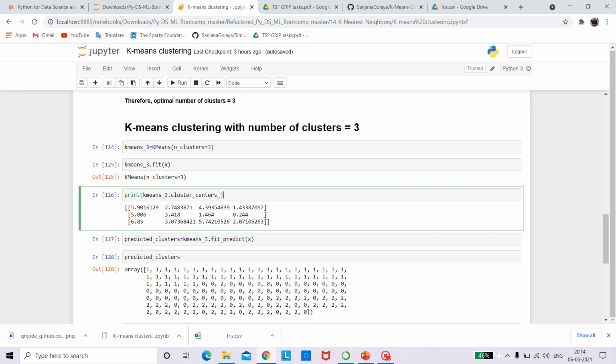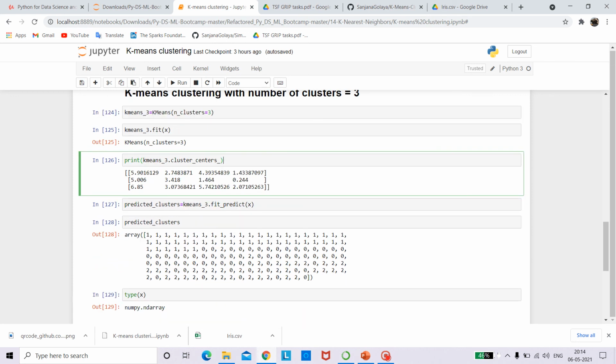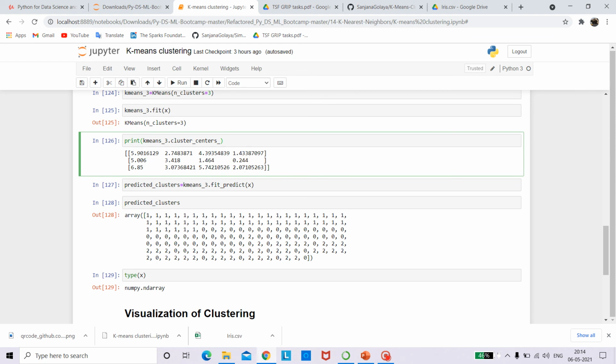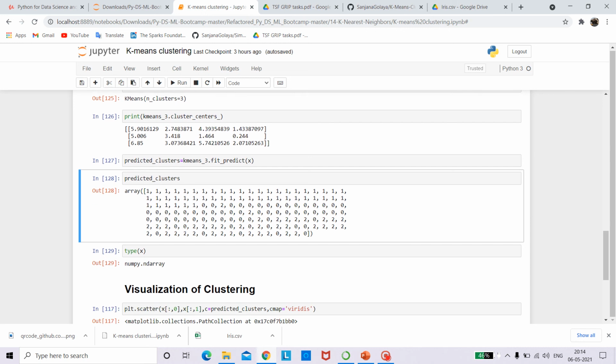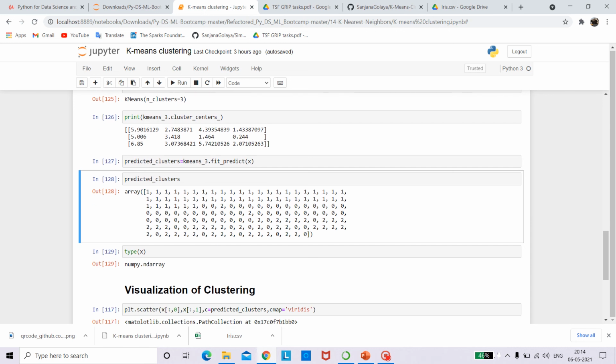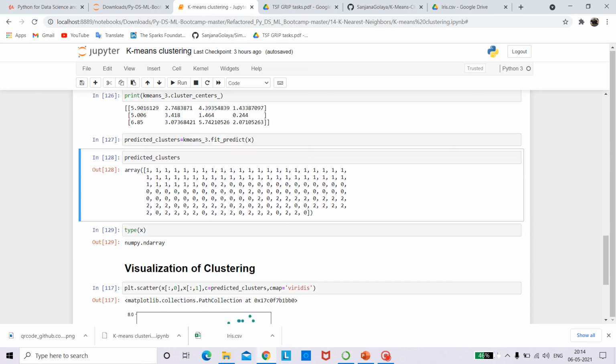Over here I've called cluster_centers_ and printed this out. So we have the new cluster centers, and we can also find out the predicted clusters after k-means clustering using the fit_predict method, into which we input the data X, and therefore we receive the predicted clusters. I've printed that out over here as well. It's this NumPy array, and this is what we've got after k-means clustering.